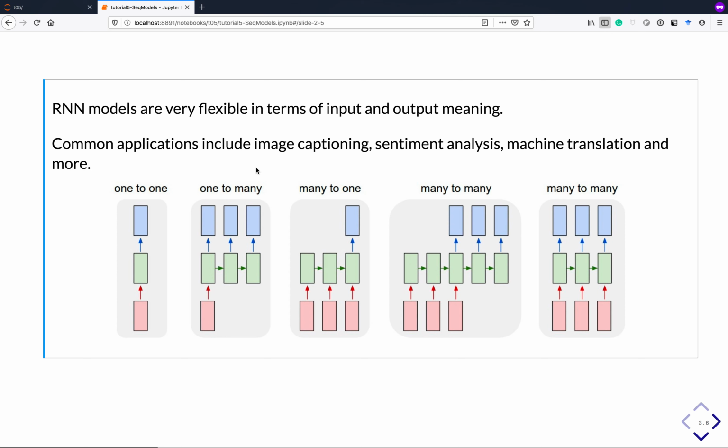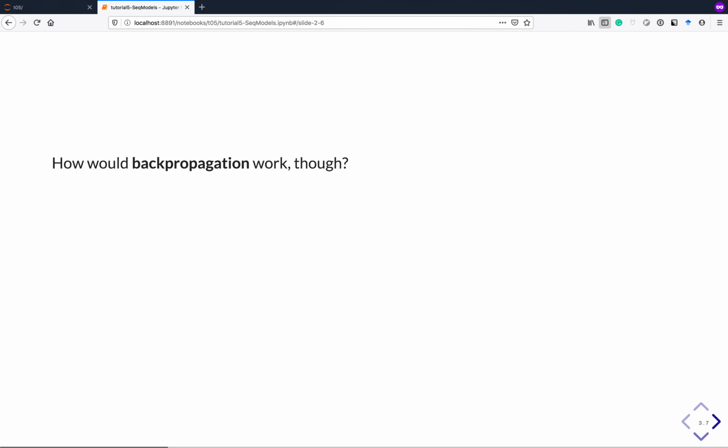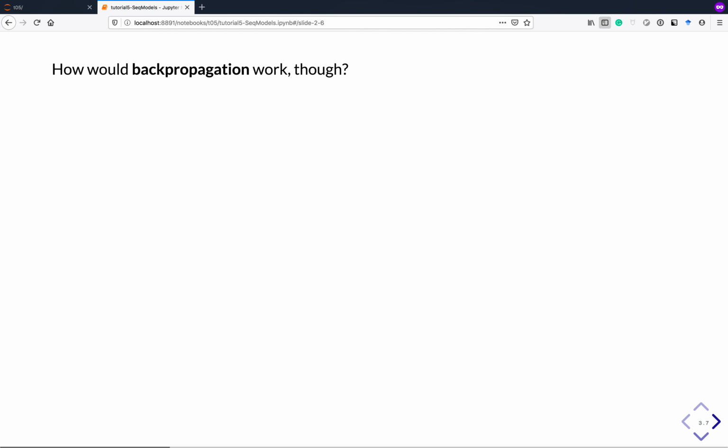Oh, image captioning might be one. So, for example, this might be an image. There are a few nice papers that work like that, where you input an image, but not directly the image, the features that some other CNN extracted from it, and you give it to some RNN, some deep network that was trained like that, and it will produce a sequence of words that say what's in the image. Like, I don't know, a boy swimming in a lake. So you have one input, which is all the features that you extracted with your CNN, and you get an output, which is a sequence. That's an application example. We're going to see a different application today.